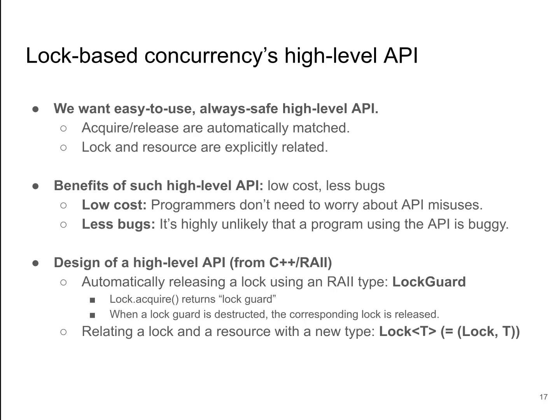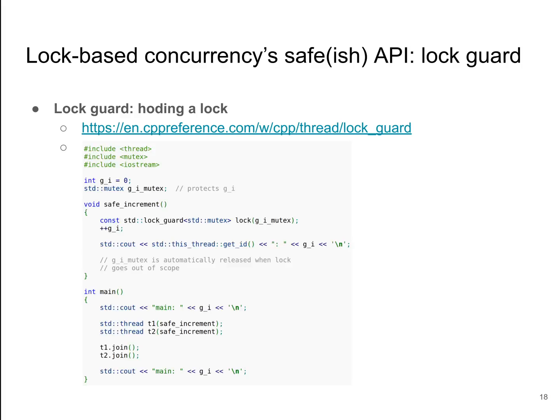So let me show you the example of these two. Here is an API of the lock guard, which is in standard C++. Let's just think that mutex is a kind of lock. So it is a lock. This is called in the main function. The main function is creating two threads, and each thread is executing the save increment function. The main thread is then waiting for T1 and T2 to be finished, and later it is printing the value here.